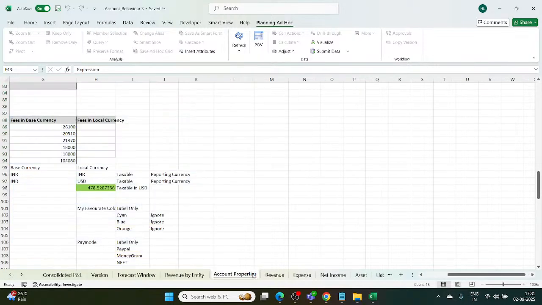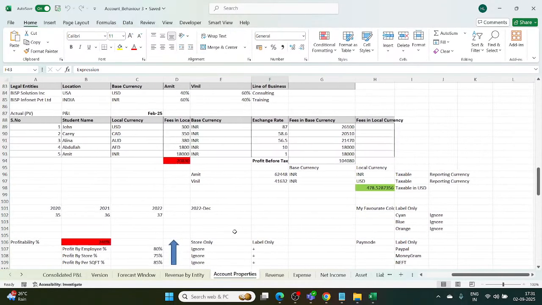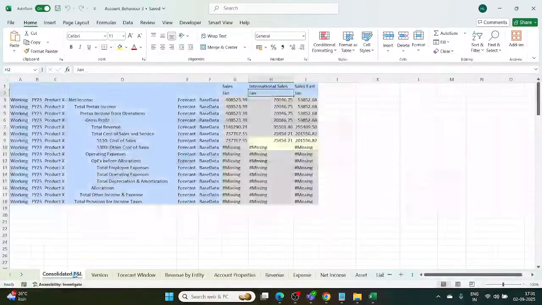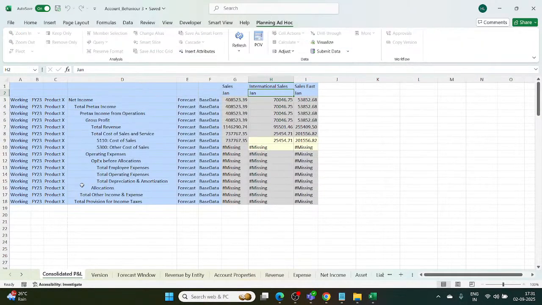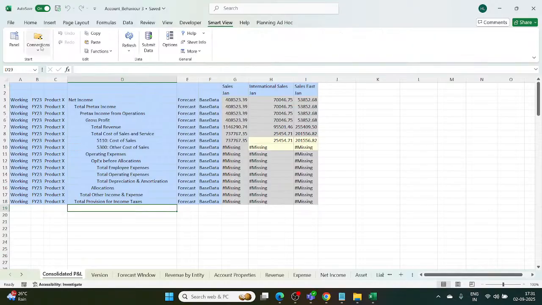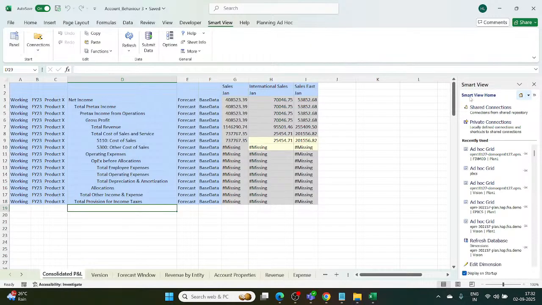Here the account properties, you can see it, and the consolidated P&L. Yeah. So now suppose, firstly I will connect it to the SmartView.